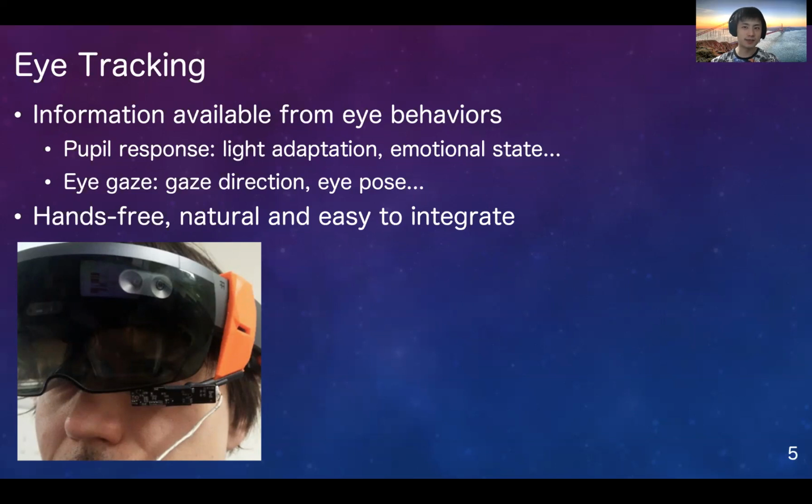Eye gaze-based interfaces work in a hands-free manner, and they are very easy to integrate, as recent HMDs have integrated eye trackers inside, for example, the HTC Vive Pro Eye or the Microsoft HoloLens 2. However, there still lack efficient eye gaze-based interaction methods targeting head-mounted displays.